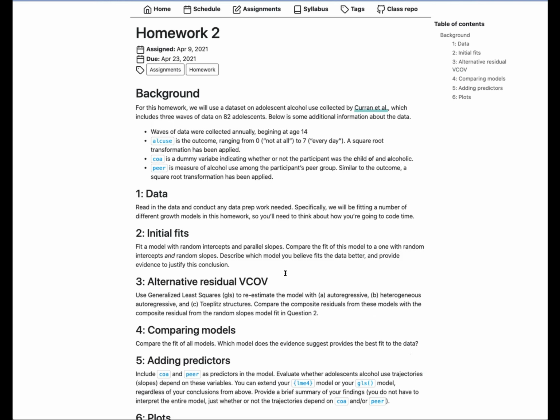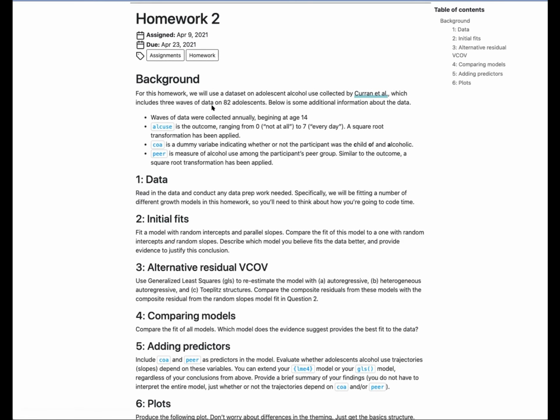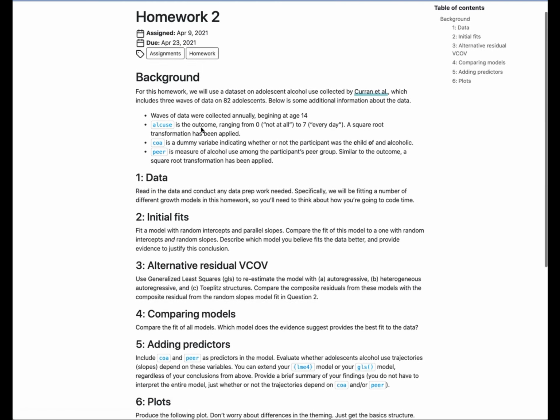All right. So for this homework, we're going to use a data set on adolescent alcohol use collected by Curran et al. This is just a link to the study. It has 3 waves of data on 82 adolescents.